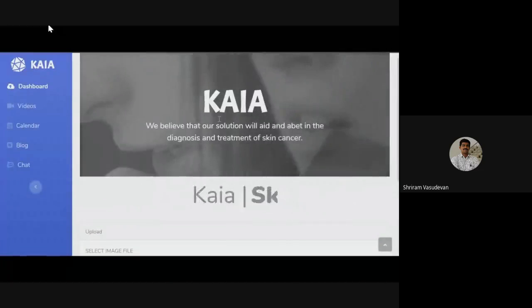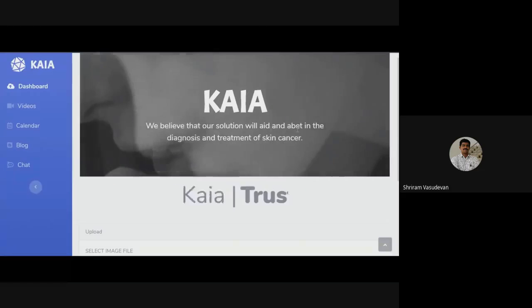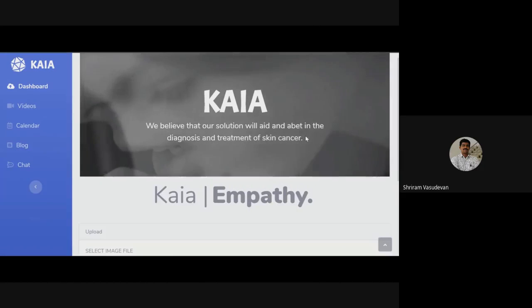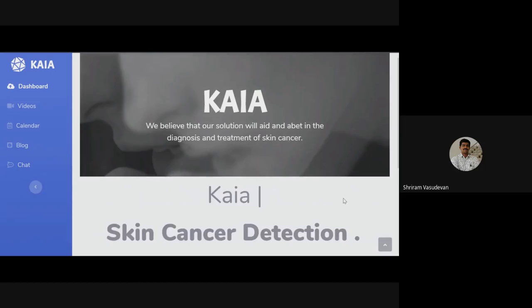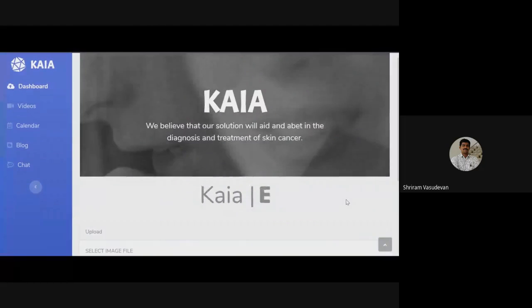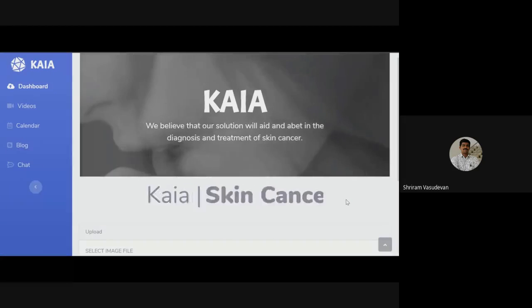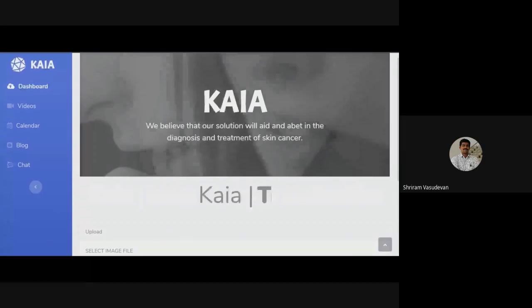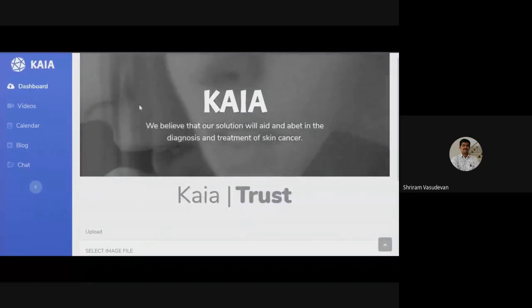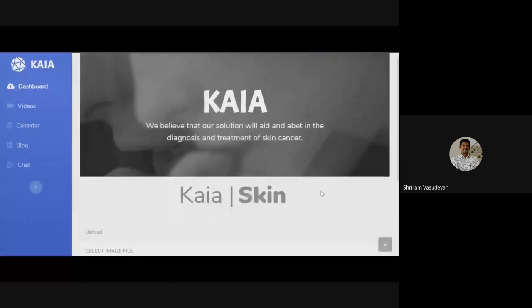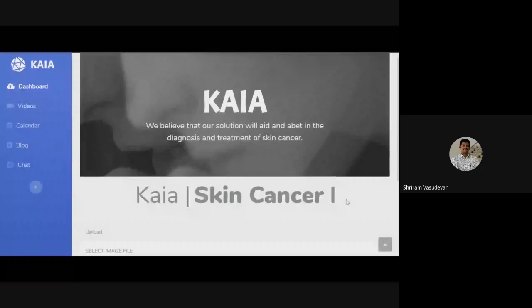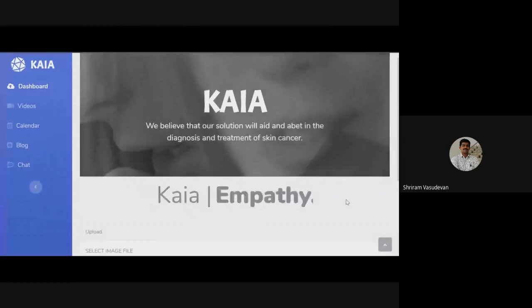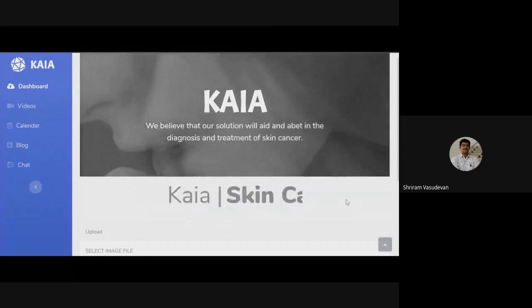To present our product, Kaya, towards the AGPA Digital Health Tech Grand Challenge Finale. We have built a system, Kaya, which is going to help in diagnosis and treatment. I'll walk you through the complete functionality and the working of the system. This is the landing page of the system right now, and you can see that it's very intuitive and the UI is very interactive as well.